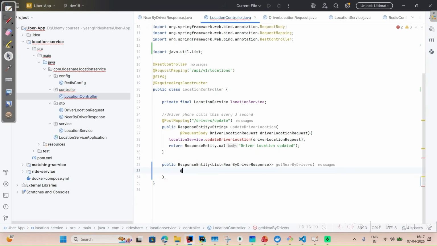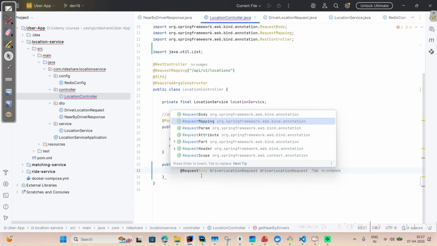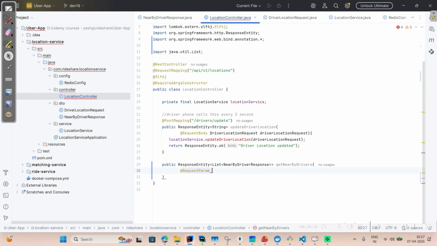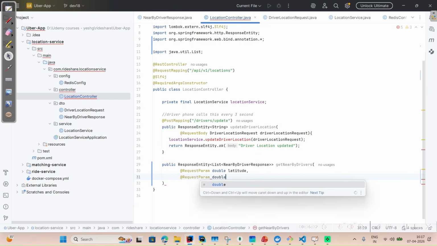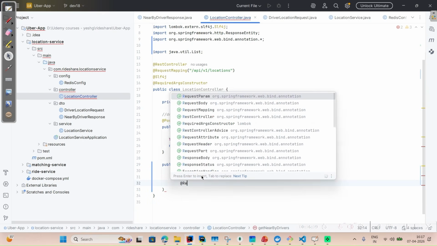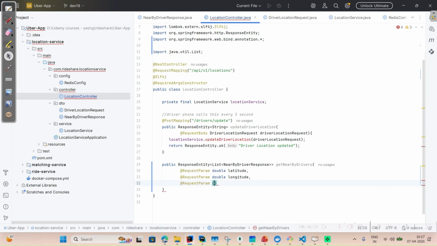In that we'll pass @RequestParam double latitude, then @RequestParam double longitude, and @RequestParam radius, where let me set the default value, let's say 5, double radius.